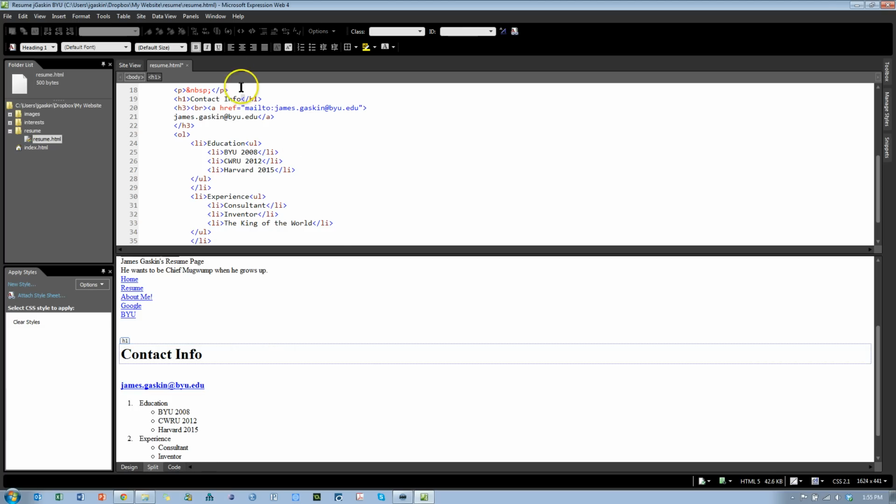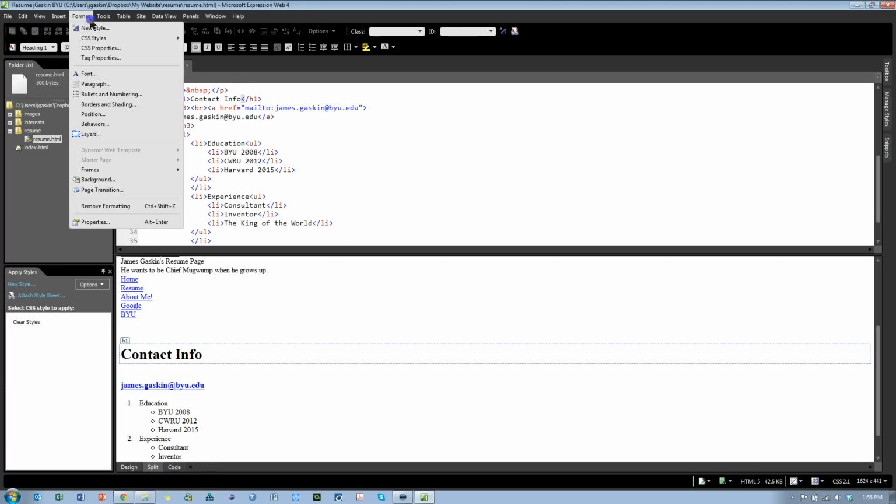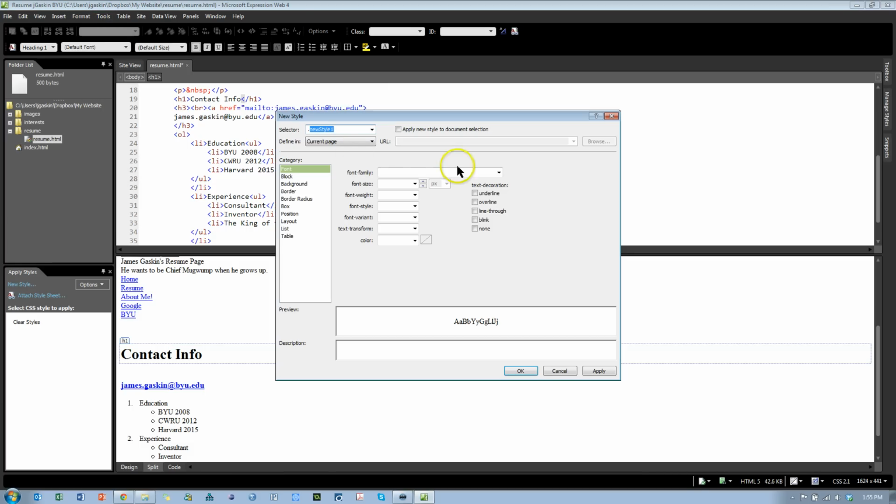There we go. I can also apply a sub style to an existing style. How do I do that? I'm going to go to Format, New Style, and this opens up. The new style is actually going to be a sub style of header. So H1 is an existing style, and we know that because we just used it, also because it's in this list here, H1. I'm going to say H1.email. Where do I want it defined? I would like it defined in a new style sheet, or if I already have a CSS style sheet, I could use an existing one.